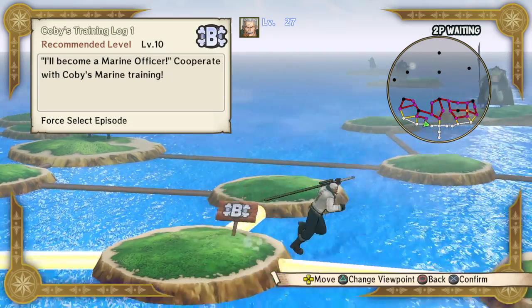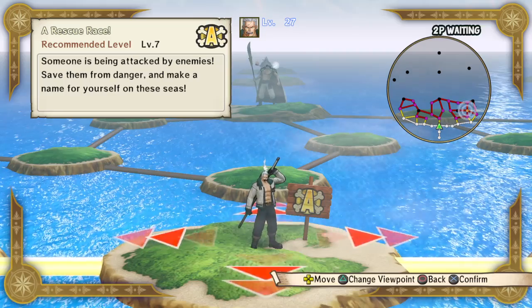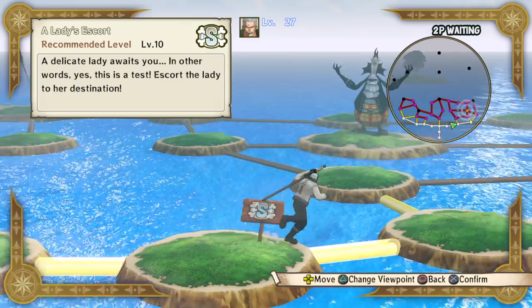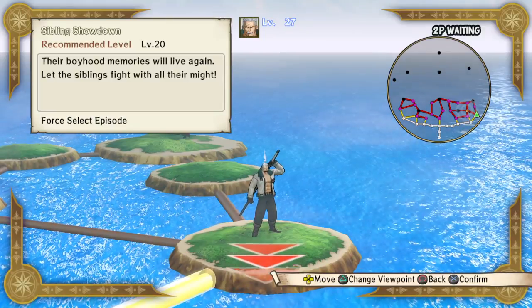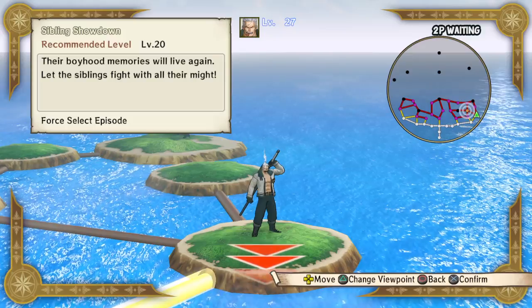Where am I going? I want to say we're trying to connect the dots everywhere. Each dot is like a different battle, pretty much. So you've completed a decent amount of battles. Have you fought him? Nope. I'm going one by one, so we're going here. Their boyhood memories will live again. Let the siblings fight with all their might.